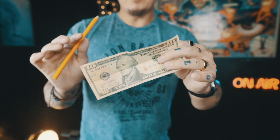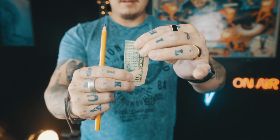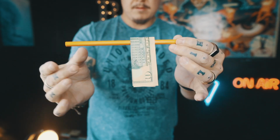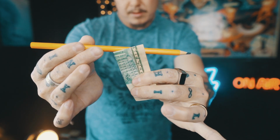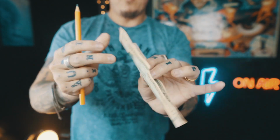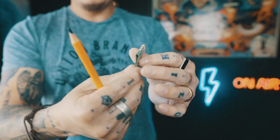One more thing, once you've done it once, if they do want to see it again, because you've conditioned them, you can do a really streamlined performance which looks like this. And the way that works is literally because they understand that when I do this, they can believe the pencil is running straight through. All I'm doing is getting into this position.